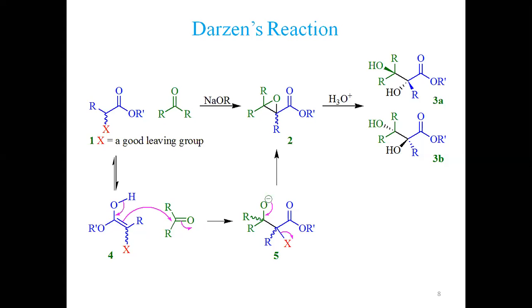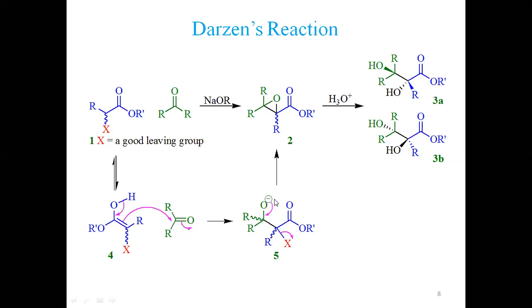Now what happens is very interesting in this case. Just look here. This arrow is not right. This needs replacement. This X group leaves, because we have defined this as a good leaving group. At the same time, this oxygen transfers electron density to this carbon, not to this carbon. It is not going to transfer there because that carbon is not electron deficient. This carbon is electron deficient because X is leaving. So we need this correction. I shall make it; you should also try to make these changes.